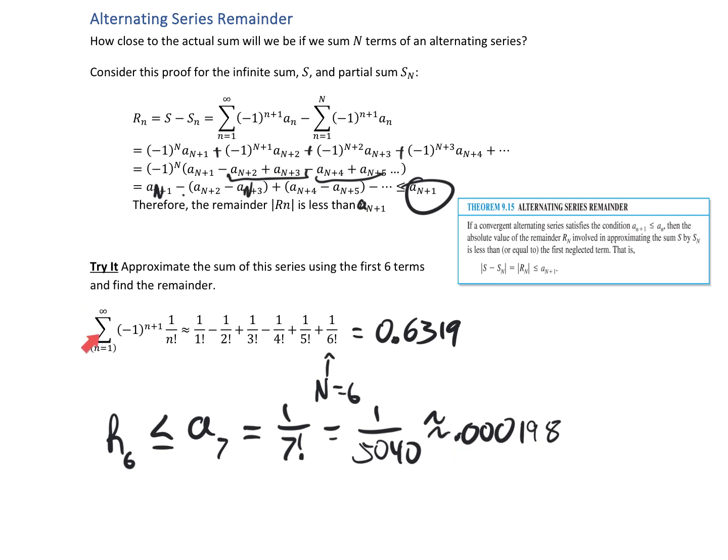All right? So we're really close to the actual value. So in many applications, that's good enough for what we need. I mean, this is 1/10,000th here. So that's how we find the remainder. We find the next term, and we know the actual remainder is going to be less than the absolute value of that. Now, by the way, this should be an absolute value here. So it's going to be less than the 7th term.